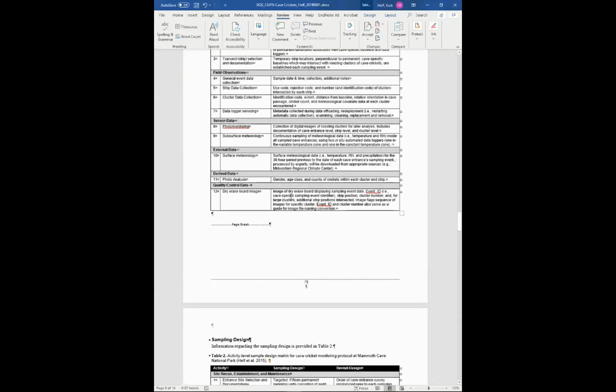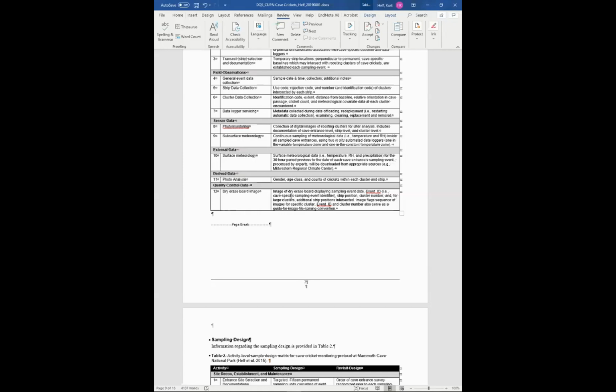So what we do is, very quickly, we locate clusters of roosting cave crickets. We take pictures of them. We use typically several pictures of one cluster. What you could end up with is, literally, hundreds of pictures of cave crickets. So how do you determine what picture goes with what part of the baseline and where it's located and so forth?